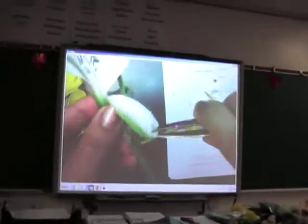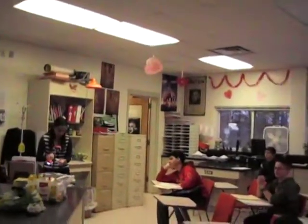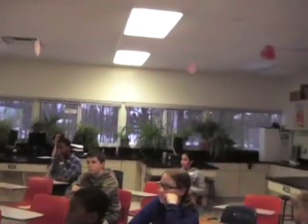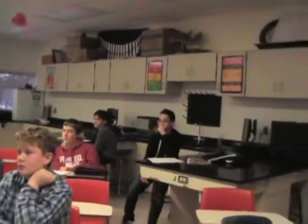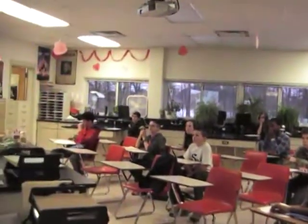Whereas in this flower, your stigma will look very different. So these are your stamen. This is your filament that I'm holding on to, that I'm latching onto right now. And this at the top is your pollen. Then your stigma looks very different. It kind of blends in with the rest because it's not the same color as the filament. So this right here would be your stigma. And it has 3 prongs also. So it looks very different.